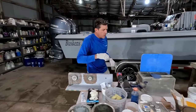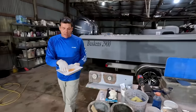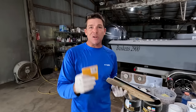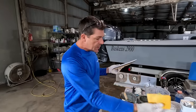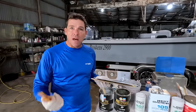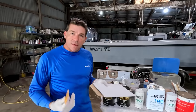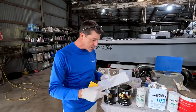So I'm gonna jump over here. This is another important thing. And of course, if you guys have been doing auto body for years, you probably know a lot of this stuff, but I'm finding that a lot of you guys that are tuning in are new to using these kind of materials. And so I'm showing you how pros do it, but I'm trying to break it down in consumable bites so that you guys can understand it and have some success with what you guys are doing.